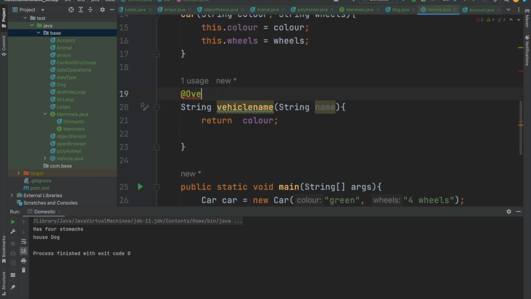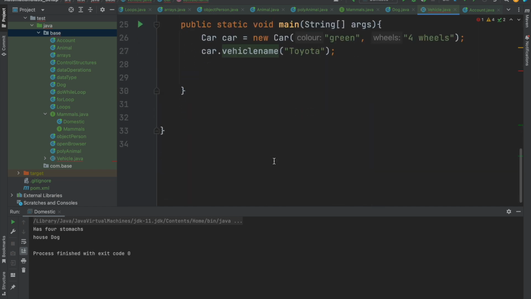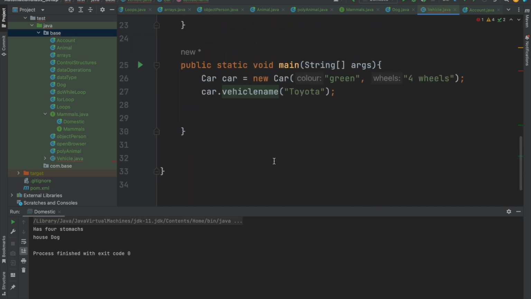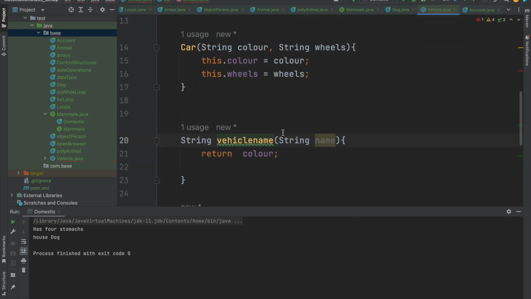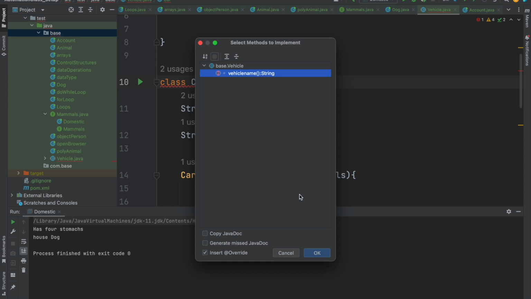Now, what is the error that is here? Implement methods.